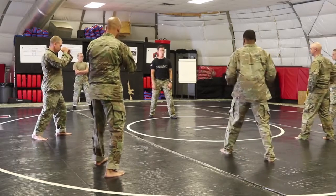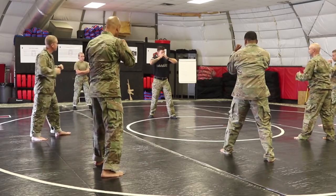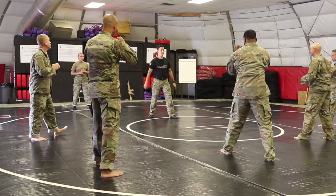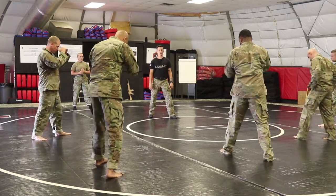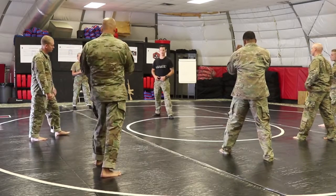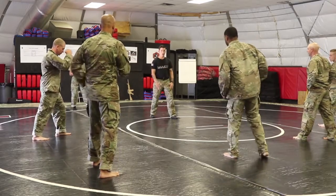Athletic bend in our knees. We don't want to be way out here, and we don't want to be all scrunched up here. Whatever feels natural. Not a difficult concept. Really the only change from a typical fighting stance is instead of being completely bladed, we're hips forward.